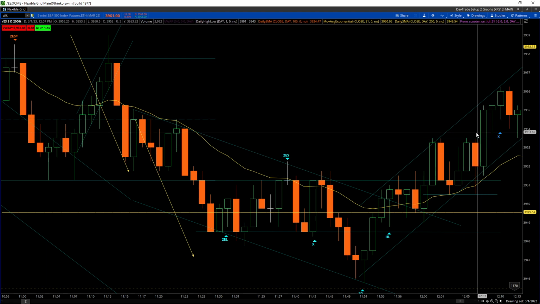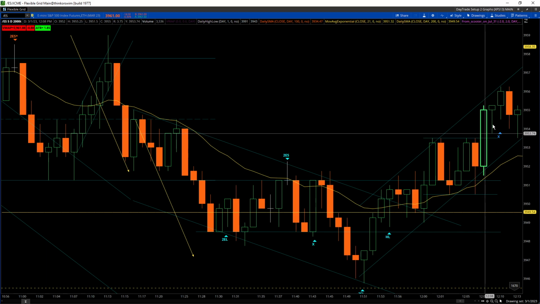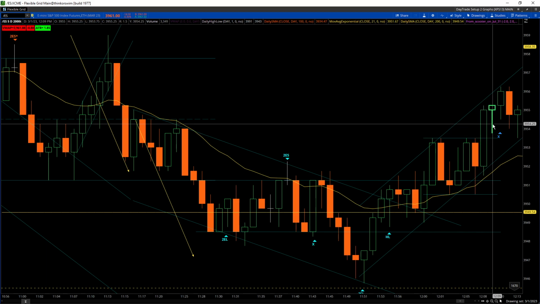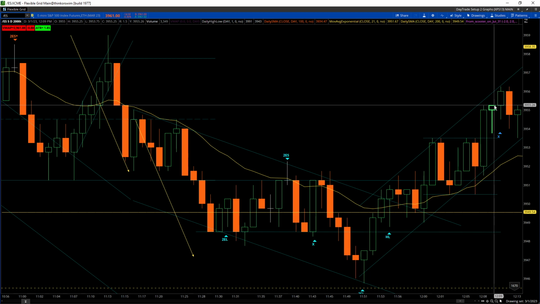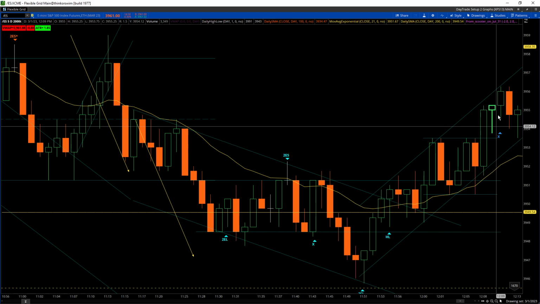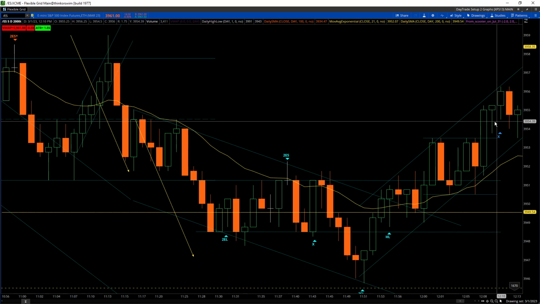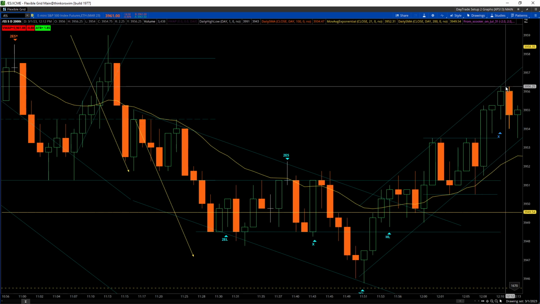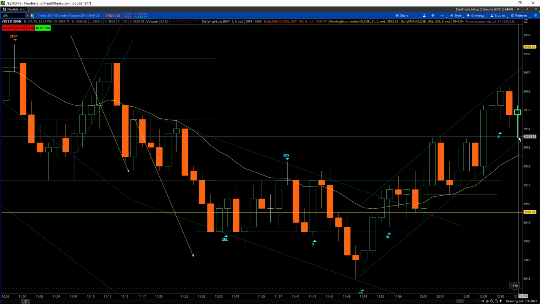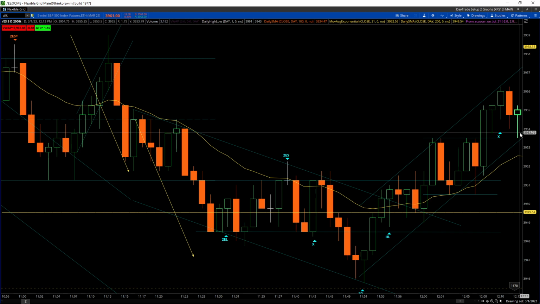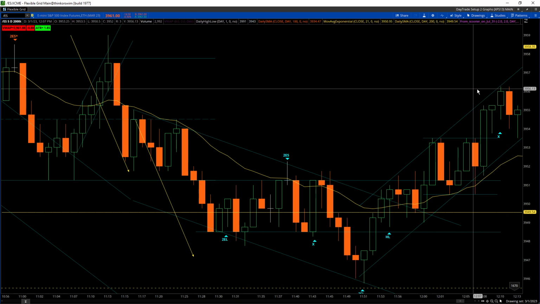When it blasted through, I put my entry down here, one tick above. Never came back for me. So I immediately just said, well, this candle closed bull, so I'm going to go ahead and just enter, because it's going to go up on no good reason. So I entered, it fills me, it doesn't give me profit, it immediately comes back, and this candle stops me out because I had my stop right down here. So this is what I would call a no reason trade.